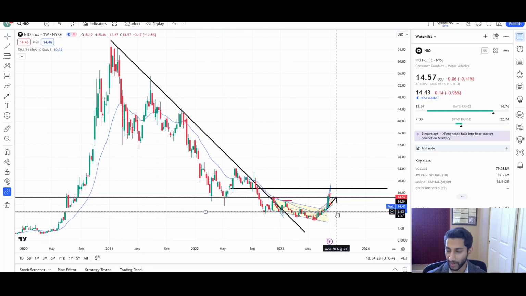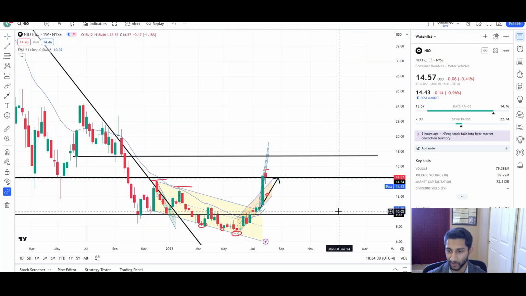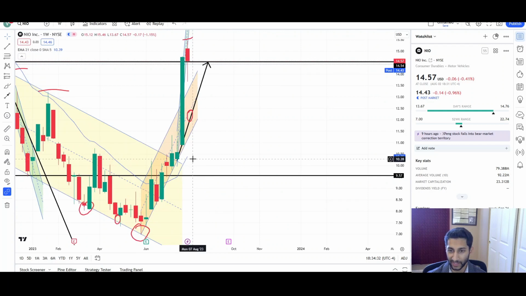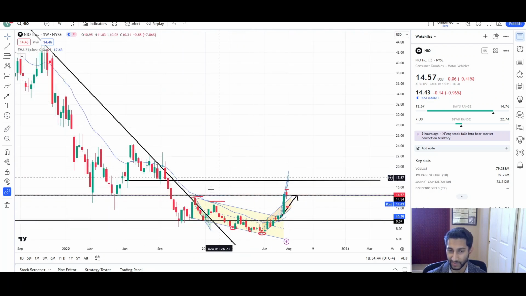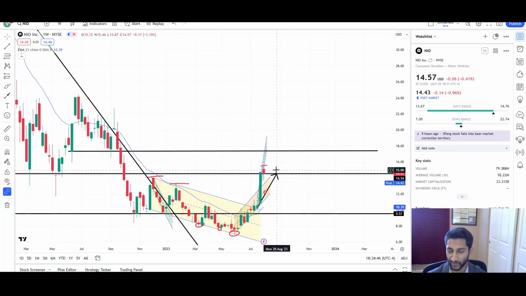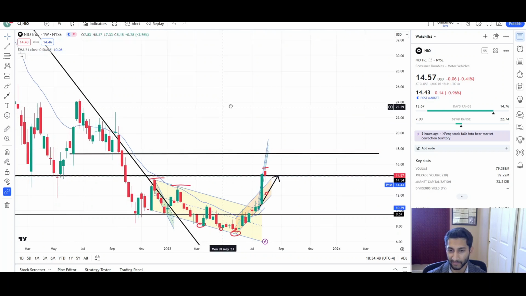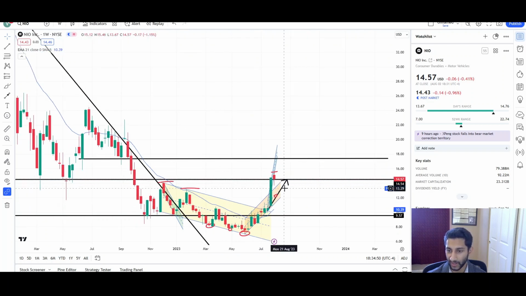NIO rallied up above that $10 level, which was critical. And right now you can see how far NIO is away from the EMA. We just had one big bar and not really a lot of follow through yet. So the EMA is right near this mid $10 level. It could come back to that breakout point. So NIO just overextended, had an aggressive move up, definitely put on a great show. But I'm just looking for a little more downside, just for the market to reset and continue higher.